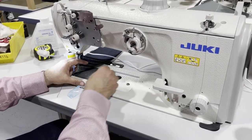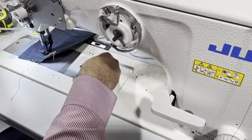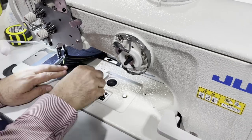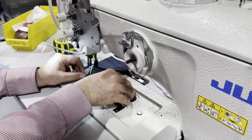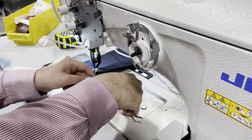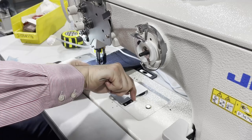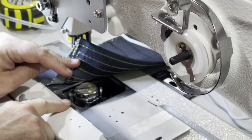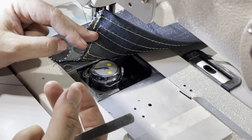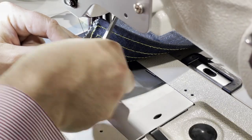Look at this system. It's just amazing. When you want to take it out, you press this down and push this back. Heavy. It's a top load bobbin, look at this. So it's a really big, wide bobbin. It's really heavy sewing, made for sewing heavy stuff.